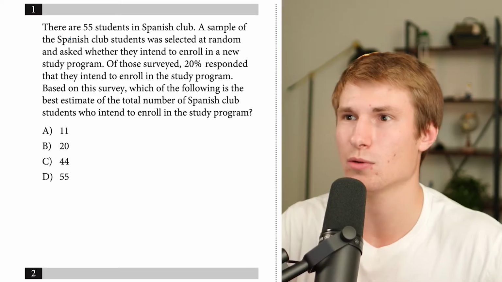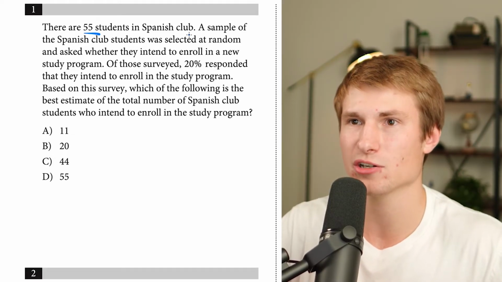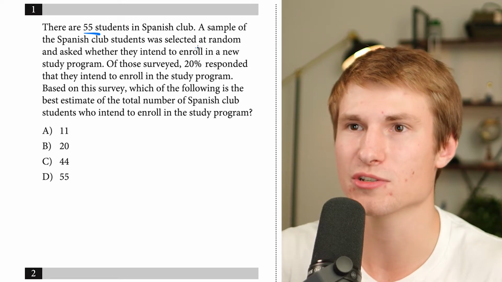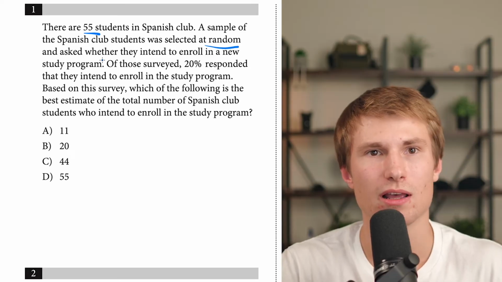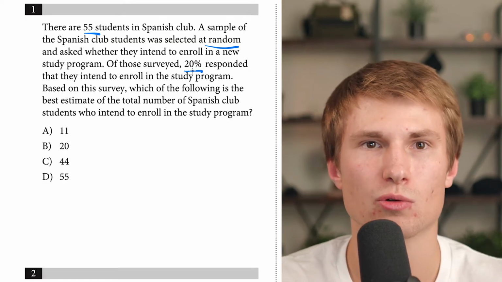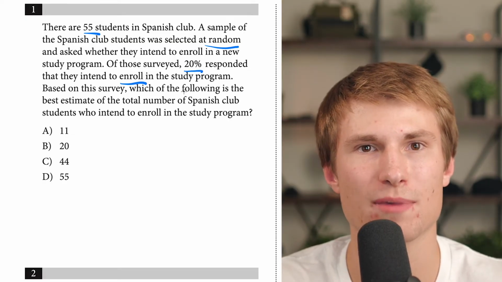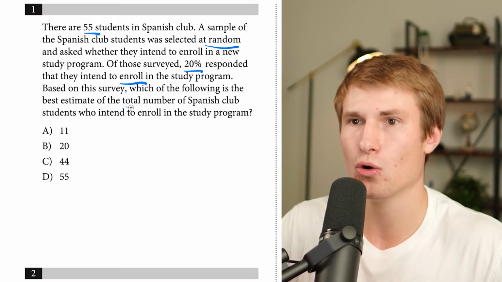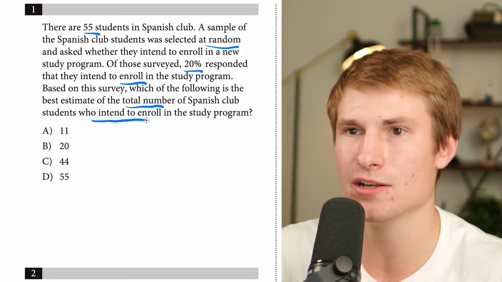All right, question number 1. There are 55 students in Spanish Club. A sample of the Spanish Club students was selected at random and asked whether they intend to enroll in a new study program. 20% responded they intend to enroll in the study program. Based on the survey, which of the following is the best estimate of the total number of Spanish Club students who intend to enroll in the study program?